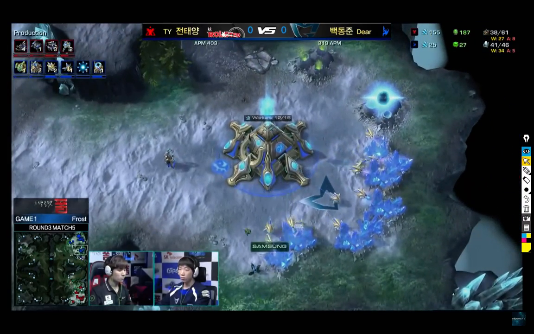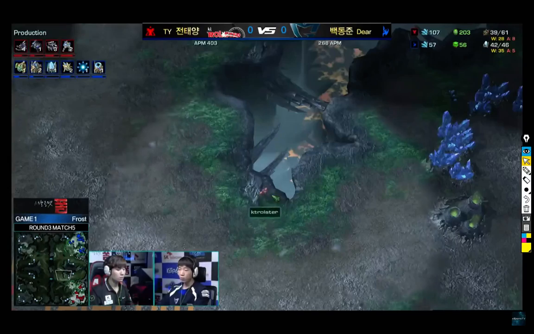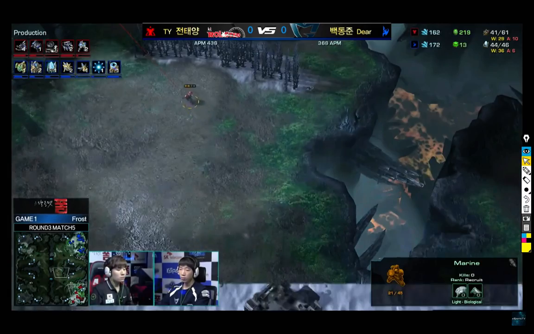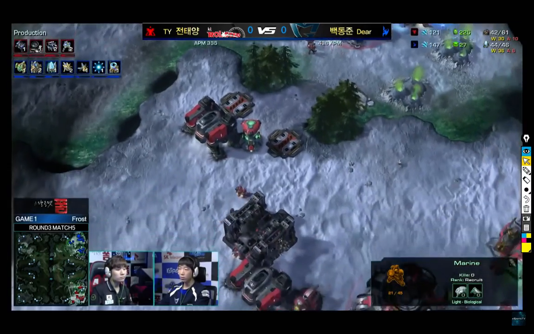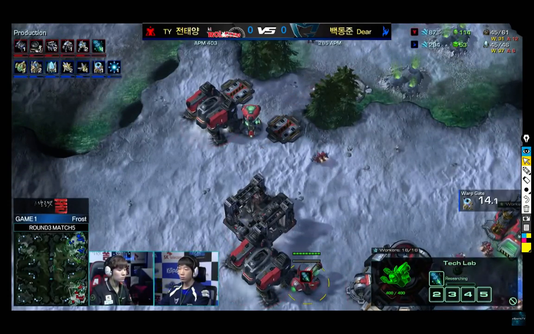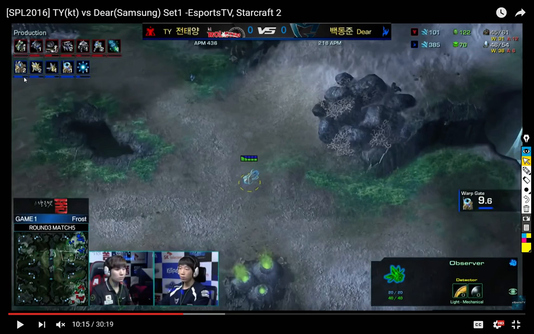So the second and third gateways go down for Deer with blinks, started after the observer in the robotics facility. This is a very standard Protoss opener that we've seen become very popular lately. And this is followed up by a fast third base by the Protoss player. Generally speaking, you usually get the third base before you warp in your second and third gateway units. So you'll have the warp gates there, but then you'll put your nexus down and then you'll warp in your units, instead of vice versa, to get that nexus out as fast as possible.